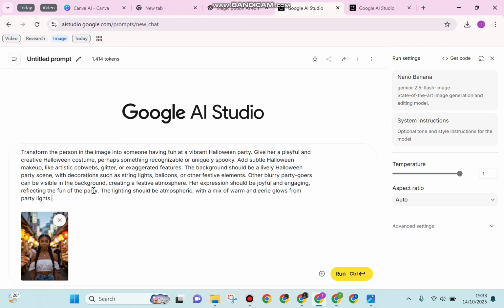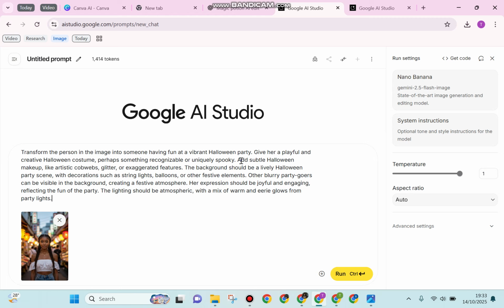And basically, this prompt would be like this. Transform this person in the image into someone having fun at a vibrant Halloween party. Give her a playful and creative Halloween costume, perhaps something recognizable or uniquely spooky.